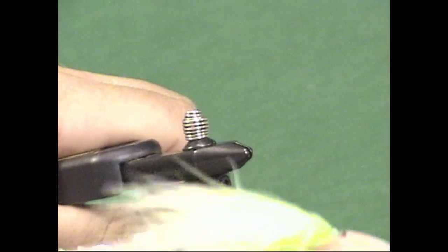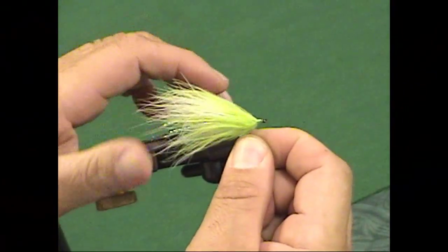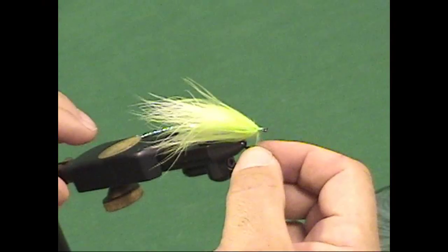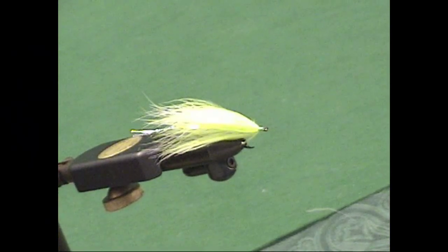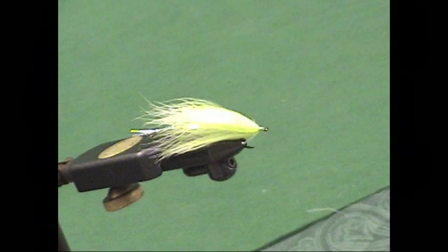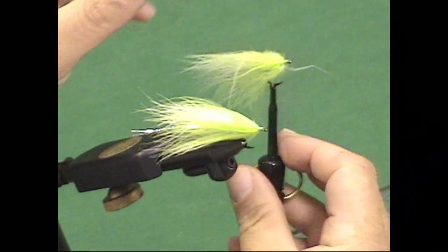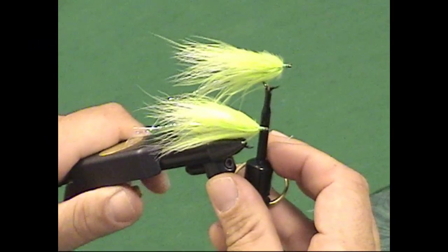Here's the trick: take it out of the vise and fluff it up. And there you have it — that is a spectacular fly for stripers, spectacular for smallmouth bass. I actually took one of my all-time best stream smallmouth from a stream in Minnesota, a fish that was definitely pushing six pounds, on this fly. Very productive for everything from walleye and sauger to largemouth to stripers. Jack Gartside — what can you say about the guy? He was an absolute genius, a very creative tier. The Gartside Soft Hackle Streamer — you need to be carrying a few of these in your kit. I recommend chartreuse and white, but tie up a few different colors. You're going to love this one.